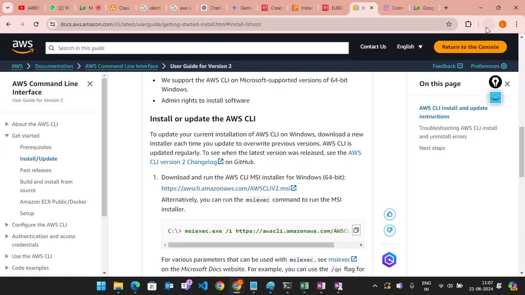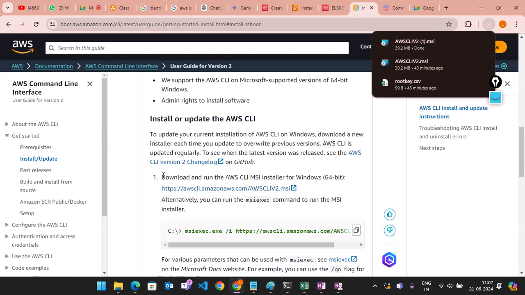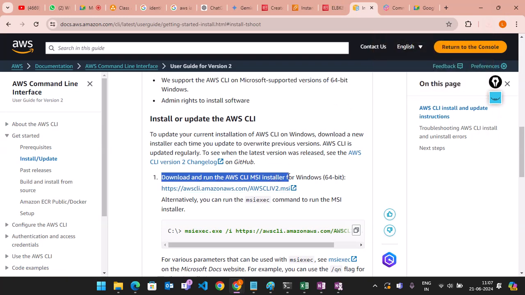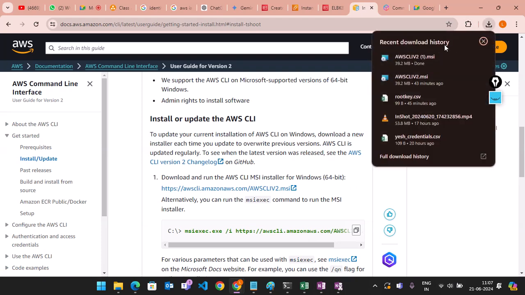Yeah, it is downloading. See this, guys. Just simply download and run AWS CLI for Windows, because I am using Windows, right? So that's the reason I am downloading all this. Let me open this.